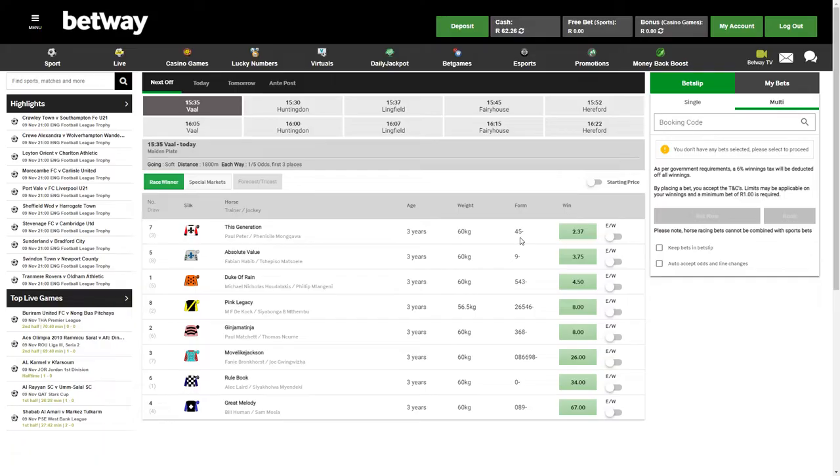It's great that they've added this. I know for the longest time they didn't have it — I think it's been like four or five years that they've been without horse racing. But it's finally here. From what I understand they are going to be adding a lot more markets to the offering in the coming months, so what we've got here is not entirely finalized and we do have somewhat limited betting options at the moment.